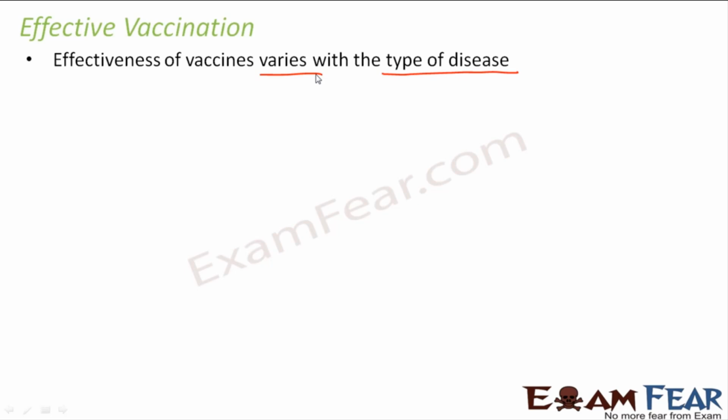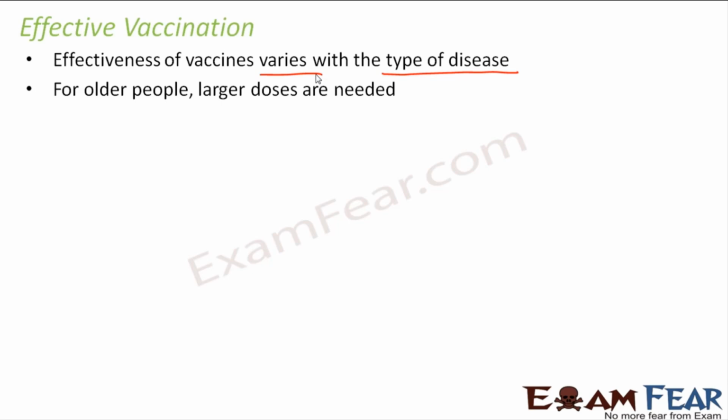But there are diseases where the effectiveness is not 100%. There lies a possibility where you were vaccinated but still you got the disease. But then again, that also depends on many factors. For example, for older people, larger doses are required because for older people, their immune system is not as strong as compared to younger people, right? So already their immune system is not very strong.